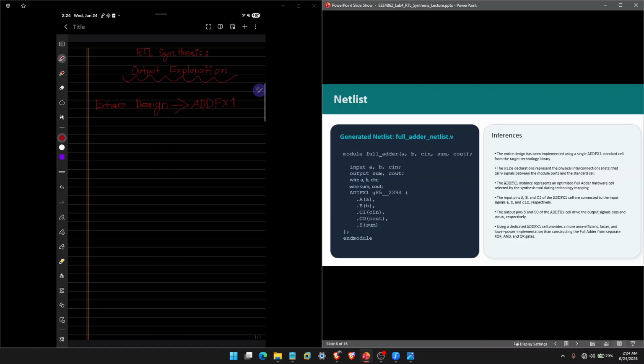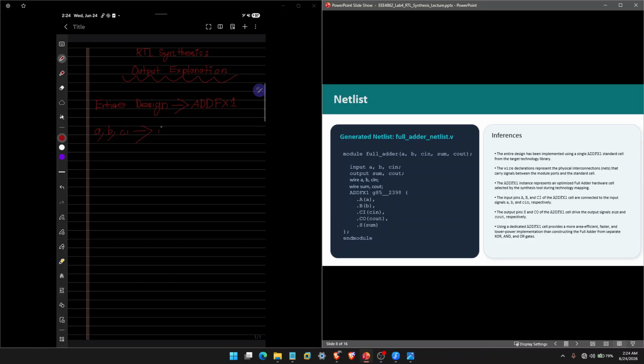So our A, B, C in are basically wire type data, and they are the input signals of the circuit.